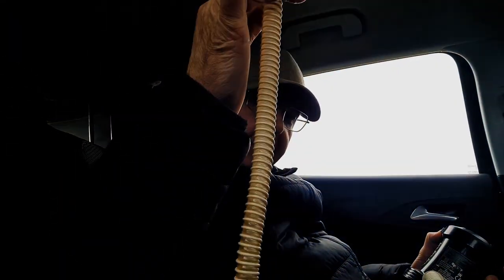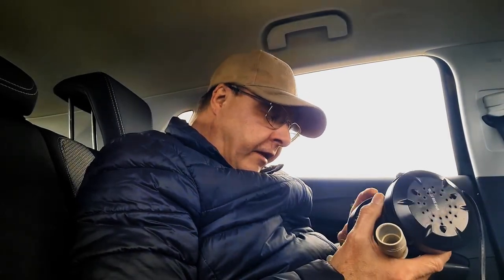Yeah! So that works. If you're wondering where this pipe's come from, that's thanks to my wife. It was an old pipe from her CPAP machine. So yeah, that's good. Right, time for the windows now. Yeah, that's good, that can work on there with the engine running. Obviously you've got to have the engine running for it to work. Because I do charge my drone up here sometimes, when I've used all my batteries up and want to go to another location, I charge my drone enough while I'm driving to the next location, so all good. Job's a good one. I'm happy with that, now I know that works.